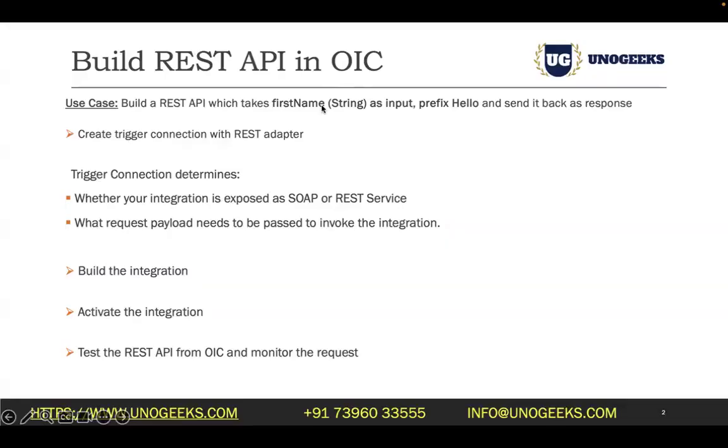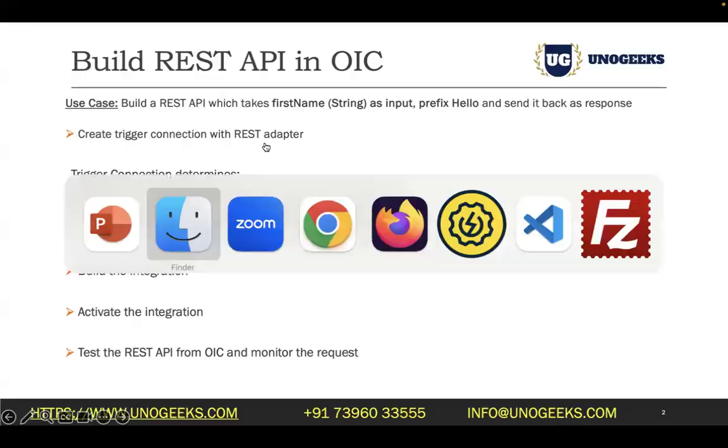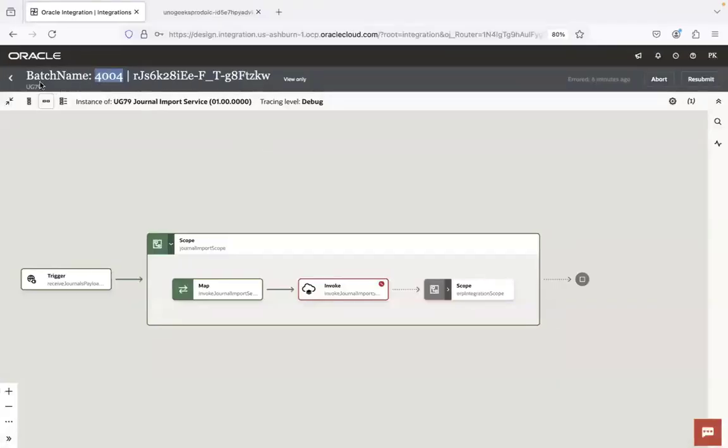So what's the only connection that we need for this integration? We need a trigger connection. And since we want to build the integration as a REST API, we are going to create that trigger connection with a REST adapter in it. So let's go back and get started with the integration.